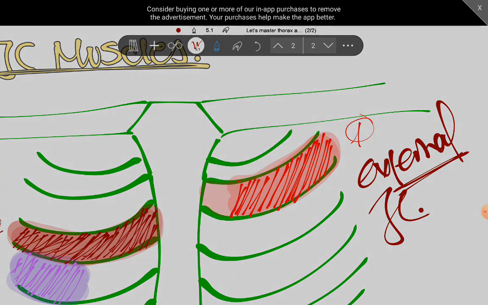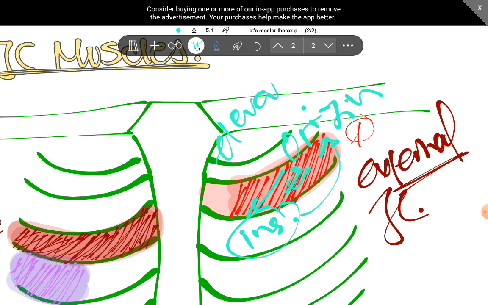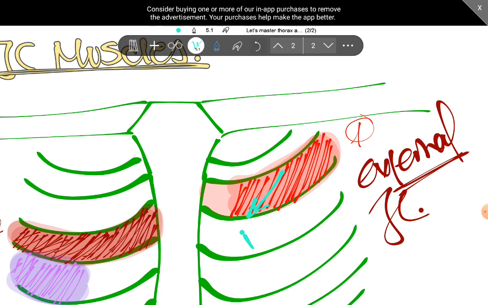One thing about that muscle: it goes all the way that way. So that's the insertion, and that's the origin. For the action, we pull the insertion towards the origin. If we pull that insertion towards the origin, it goes that way, so it elevates the thorax. So it works as an elevator, so it's an inspiratory muscle. Again, it works as an elevator for the ribs, so it can increase the volume of the thorax for inspiration. That's the external intercostal.